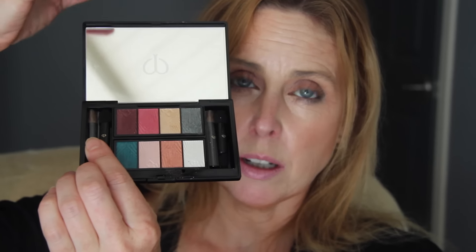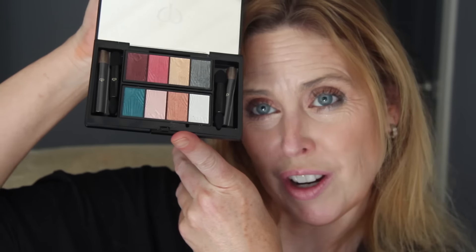So you get this little bag, and then you get this beautiful little compact. You get the mirror, which I still have the plastic thing over it just because it doesn't work in video. And then there are four little brushes — they're fine. It's nice that there are four, but I have obviously not been using them. On my eyes I have this shade right here — this gray — I have this peach, and then I have this gold. I didn't blend it more even though I felt like I should have, but I didn't because I wanted you to see the color, because I think it's so pretty, and if I blend it out too much you won't see it as much.